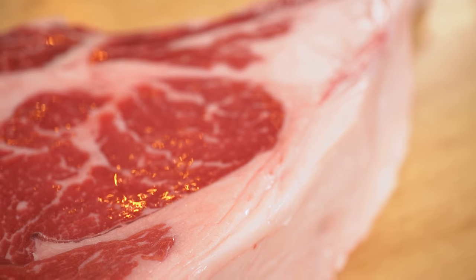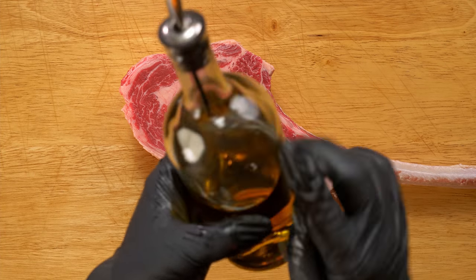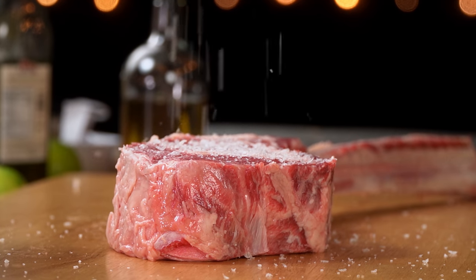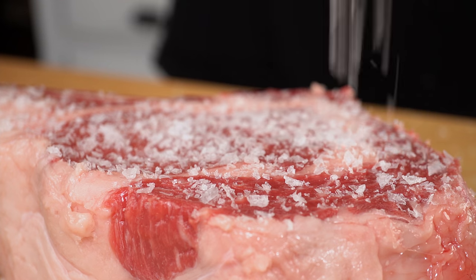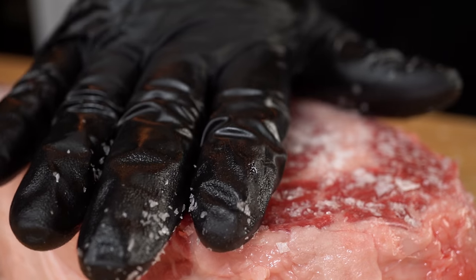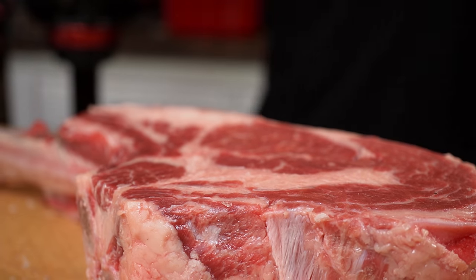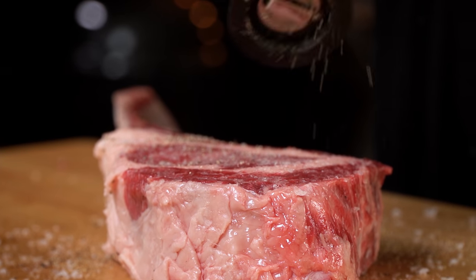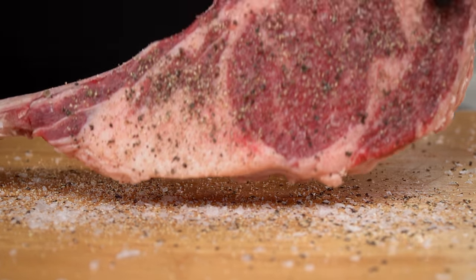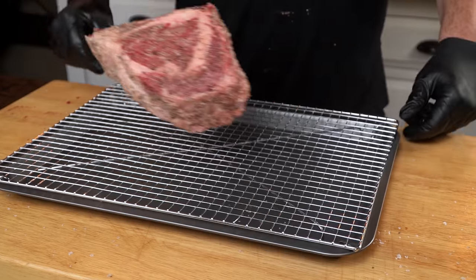Let's get this baby rolling. Here is another controversial statement: I don't add oil to my meats. When you add salt to the meat and let it rest, the salt will penetrate the cells on the surface of the steak, making it release water — meaning less moisture outside the steak, meaning better searing at the end. Based on my experiments, oil will create a layer between the meat and the salt and will not allow as much penetration, affecting how crusty and crispy the steak becomes after the searing process. The only spice that will not change the meat flavor is freshly ground pepper.